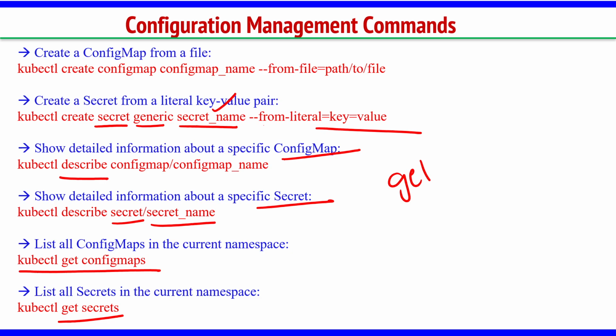So, get command and the describe command are very popularly used or frequently used commands in every category of kubectl commands. Either you want to create it, you want to understand more about it, or you want to get the display. It is like select star command in the SQL what we have. We use select star command, right. In the same way we have this get command, right? So let's see the more commands.